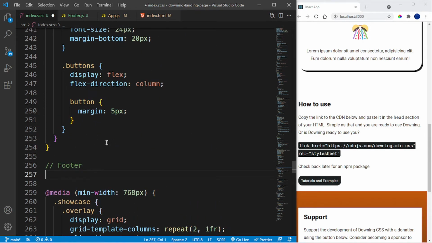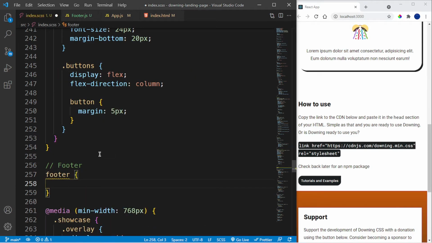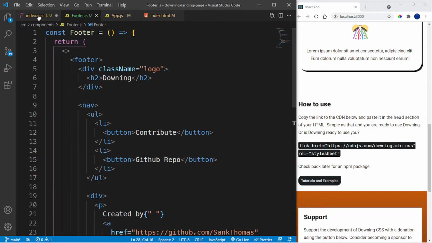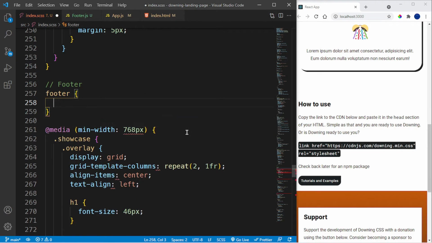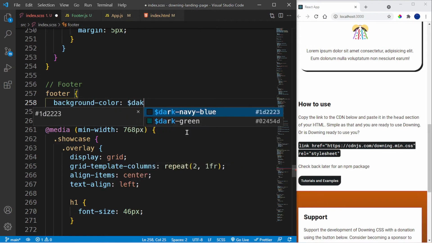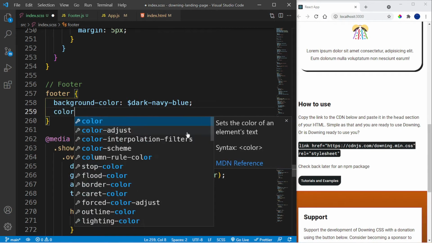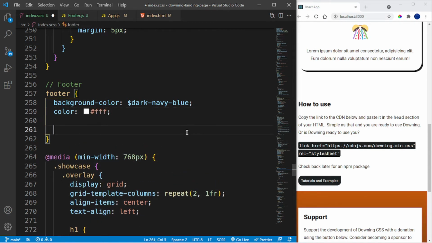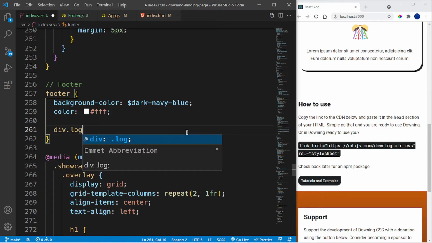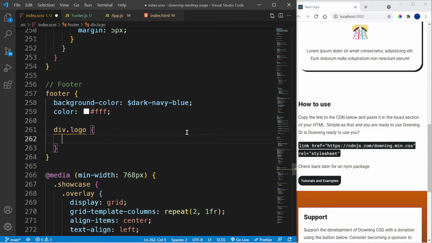For the footer, I want to target the footer element. Remember, we don't have a class on the footer, so the footer element, give this a background color of, let's say, dark. Set the text color to white as well, and then let's target the div with the class of logo like so.